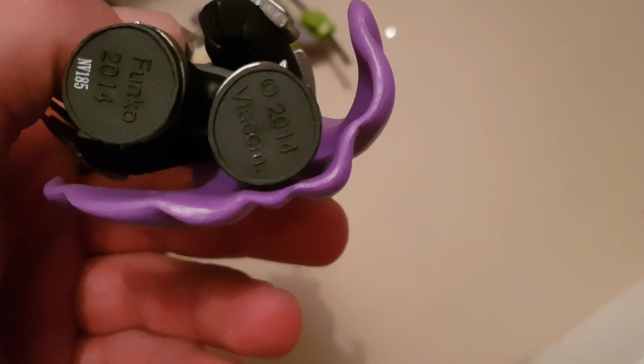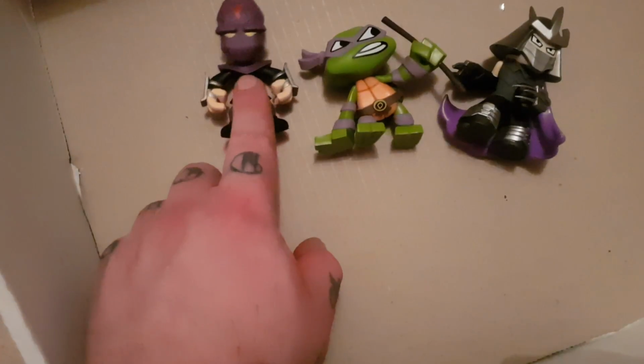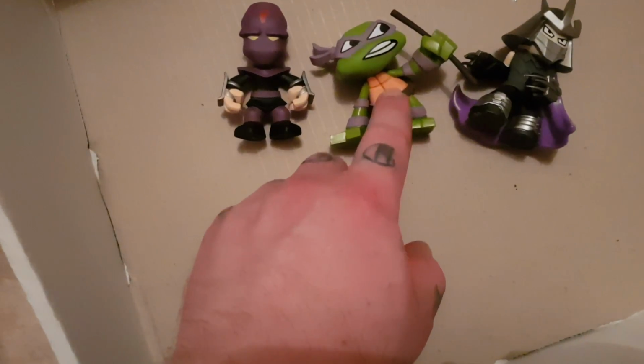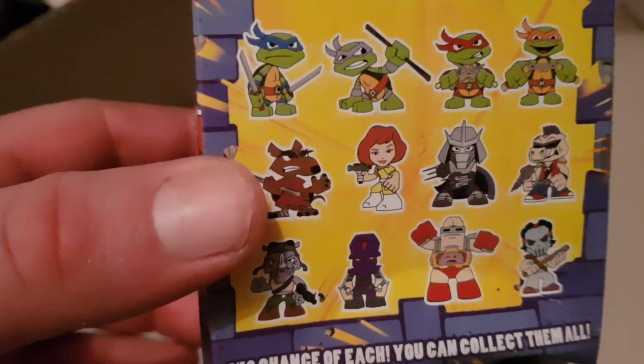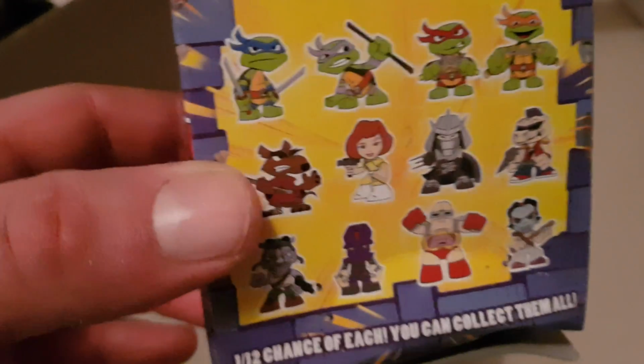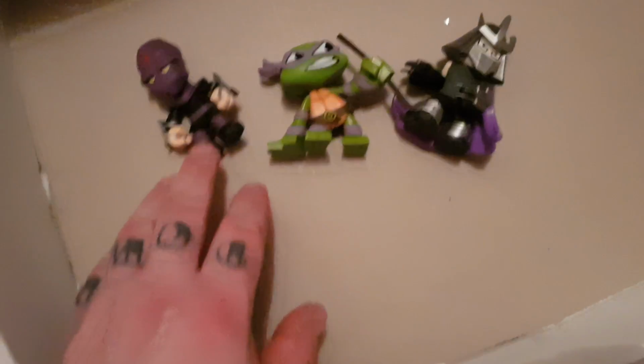They're Funkos too. Interesting. That is amazing. So look, I actually got probably the three I would have loved to get the most in this pack. And I actually got them. We got the evil guy who the turtles would fight before Shredder, and then we got Donatello, and then we got Shredder. That is amazing. I cannot believe that out of all these guys. I would have loved to get the other three turtles. That's probably the only goal now. And maybe that rhino guy, and maybe the other bad guys. But that is amazing for three of them. So, yeah, evil guy, Donatello, and Shredder. Absolutely love that. That is so cool.